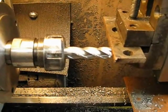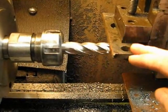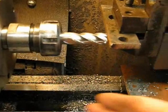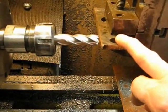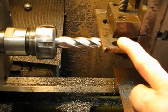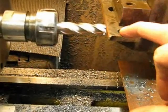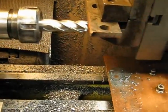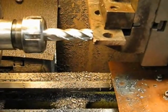Here's an easy way to align your work with the cutter face to make sure that it's parallel to the cutter face and basically 90 degrees to the ways. What you do is get your work and get it as close and as accurate as you can do it visually, then move one end of the work up near the cutter and bring it up against one flute on the cutter.